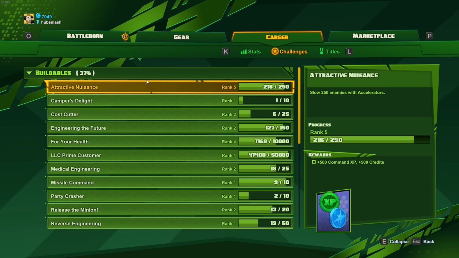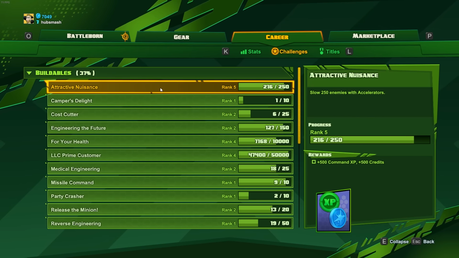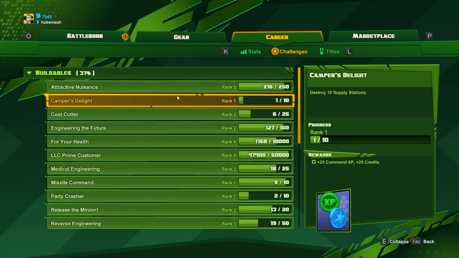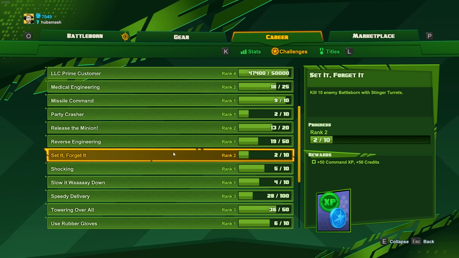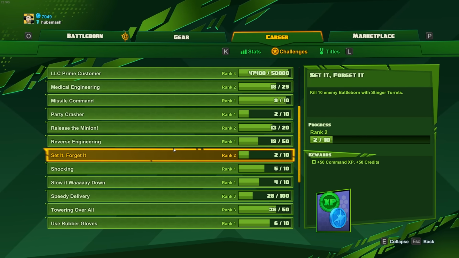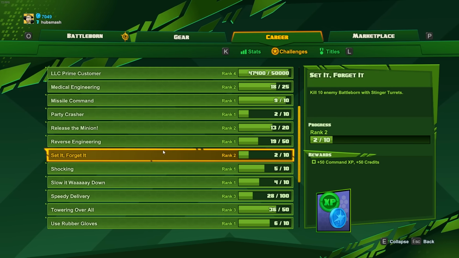You just upgrade some accelerators and you'll slow some enemies, and that will eventually level up and you'll get a bunch of command XP. So you want to pay attention to the very specific types of challenges that are available to you and the progress that you're making in each of them, and then make little side missions for yourself in your matches to try and complete these. As you do that, you'll gain rewards.